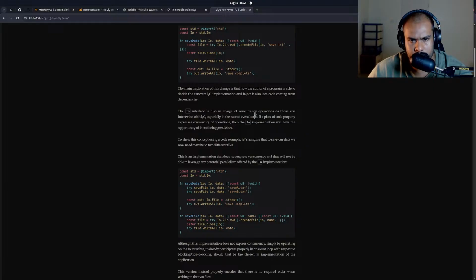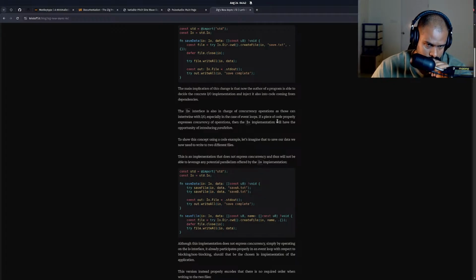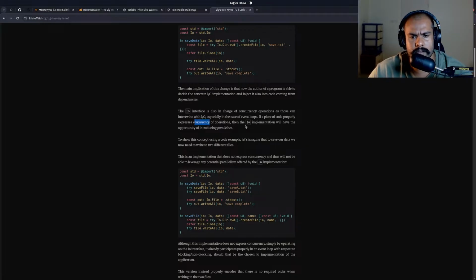It's also in charge of concurrency operations, as those can intertwine with IO, especially in the case of event loops. If a piece of code properly expresses concurrency of operations, then the IO implementation will have the opportunity of introducing parallelism.